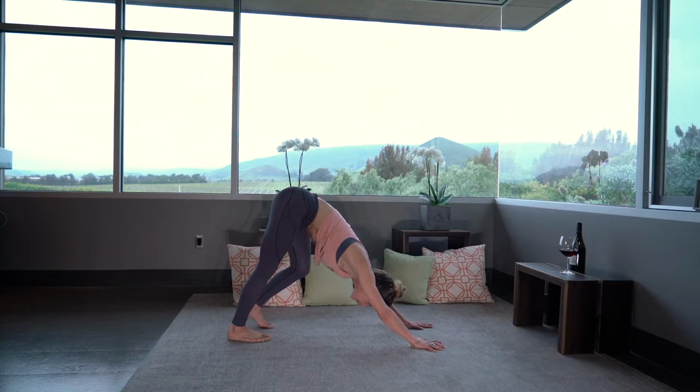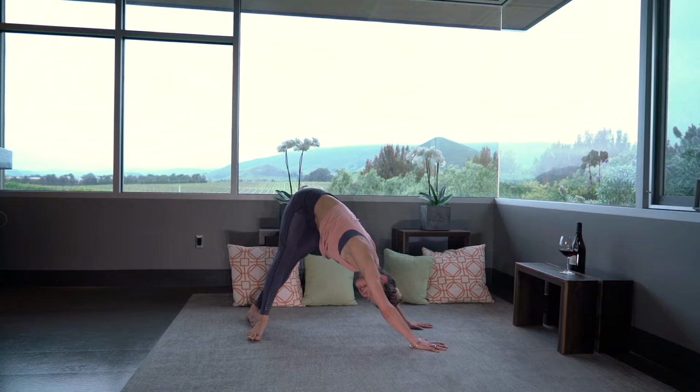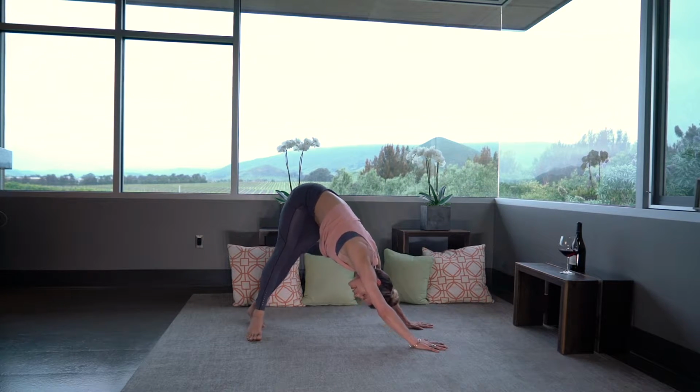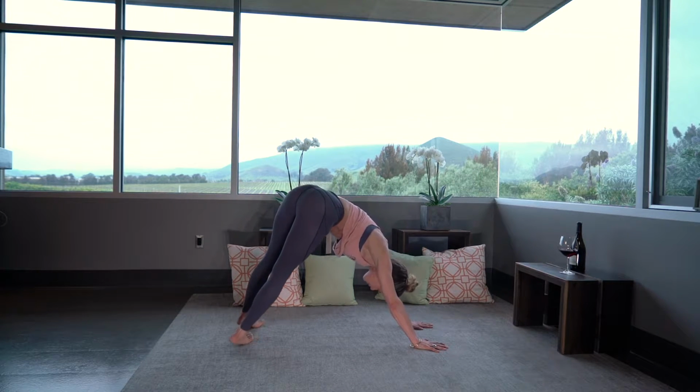Use the next inhale, lift your heels really high. Spin your heels to the right, your toes towards the left, so you're looking at me. Shift your gaze underneath your armpit, press your chest back. Inhale to lift your heels really high. Exhale, lower your heels to the left, toes to the right.